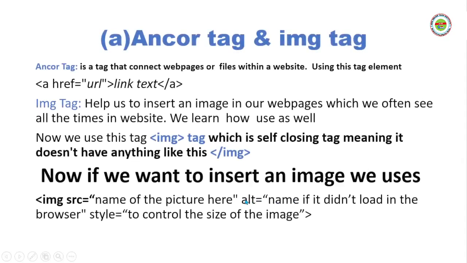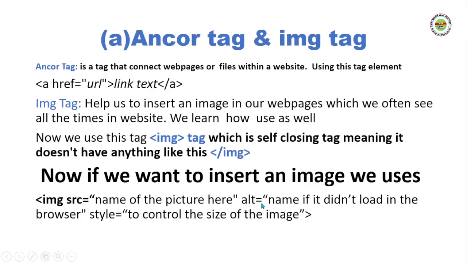ALT. ALT simply refers to the alternative text. Sometimes some of the images, based on their extension, when we put them in a web page, cannot be viewed in that particular browser or on your mobile phone or devices. The image will refuse to load, or maybe due to poor internet, your internet is not too strong, the image will not load. So if the image did not load, an alternative will come. And what is that alternative? The name that you attach to the image is what will display on the browser. So this is what we refer to as the alternative.